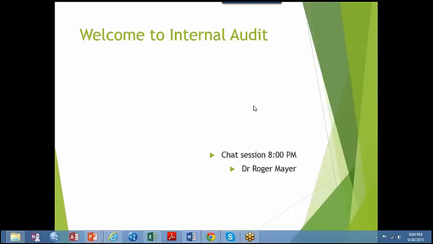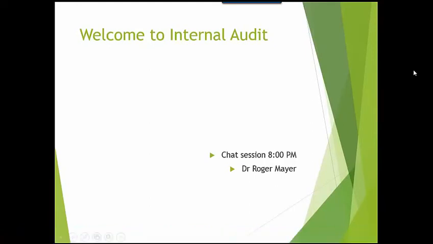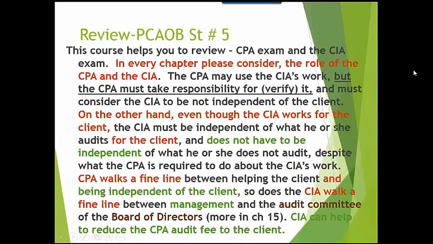We have what I think is going to be an interesting discussion related to the audit process. In Chapter 5, we're focusing on business processes and risks, which is really the focus of internal auditing. And in Chapter 6, we're going to talk specifically about internal controls, the internal control framework, which again is very important. So let's go ahead and get started and focus on a couple of things that I believe are going to be very important.